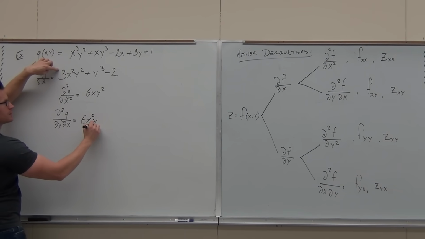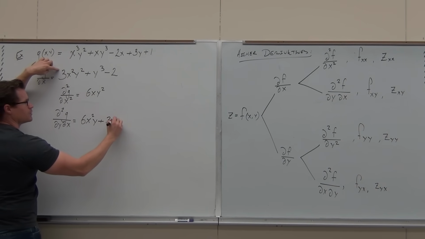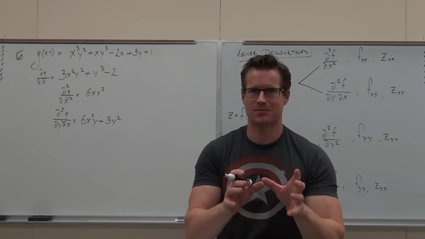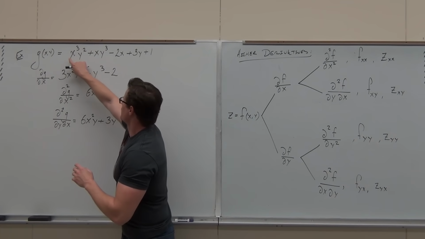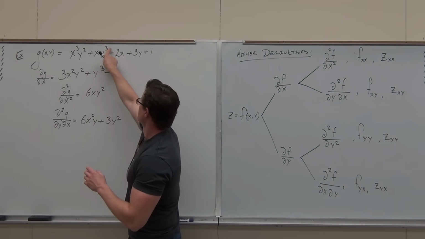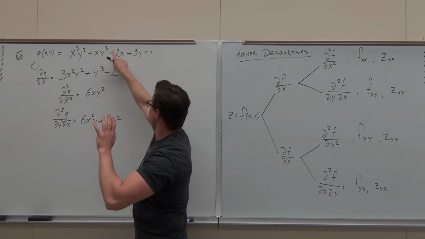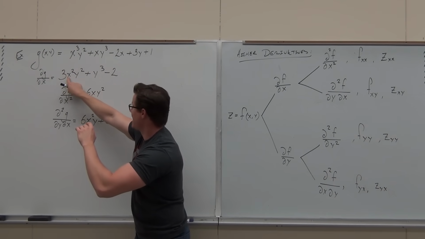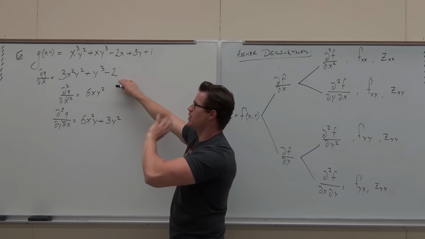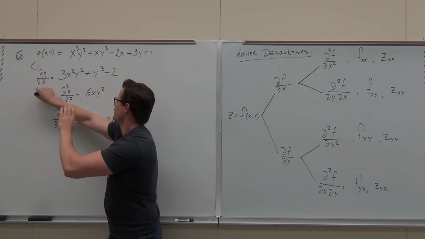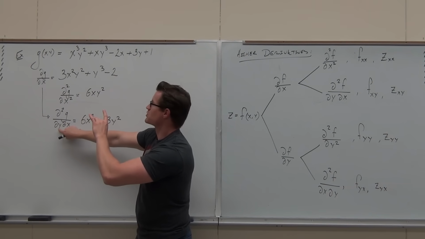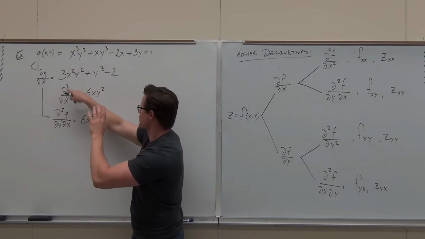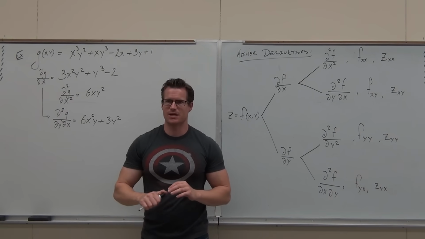Y. Because y is now my independent variable. Do you guys see the switch? Are you sure you see it? Some people don't. Here, x is our variable. We go, okay, 3x squared, leave it alone. X gone, we just take the derivative 1, y to the third. Here, -2, cool. Now, if we do that again, x is still our variable. We'd have 6x y squared. Everything else is gone. No x's. If from here I do a partial with respect to y, so think of y as my variable now. Here, think of y. That's 6x squared y. That's 3y squared. That's still 0. Does that make sense? That's what's happening.